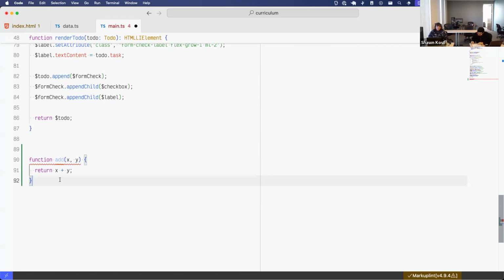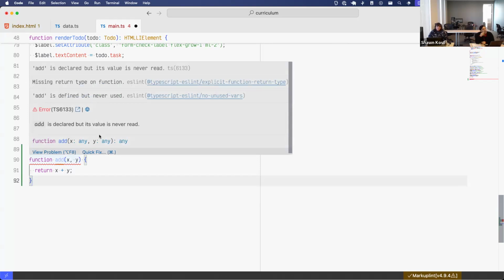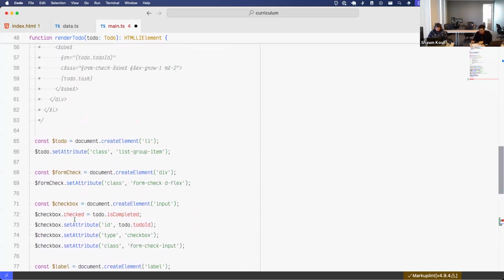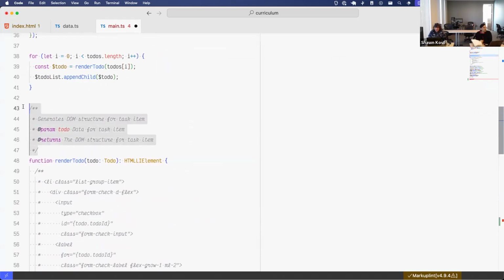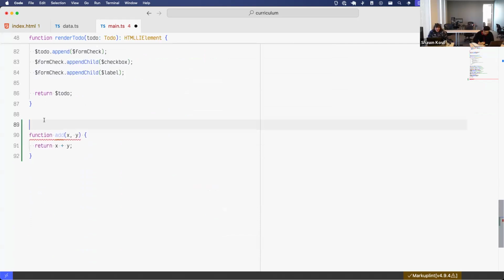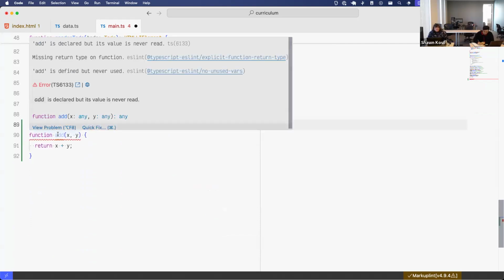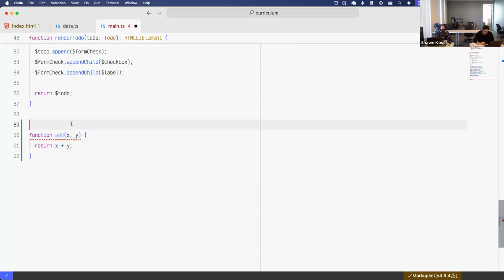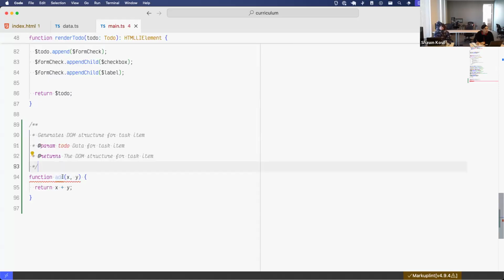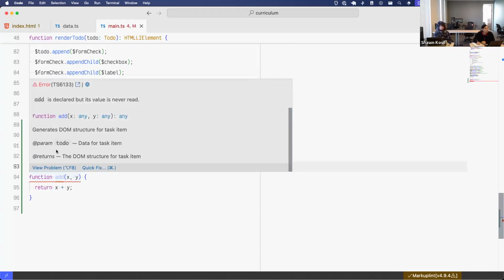Right here, you can see I created a function. I didn't add any of those comments, and you can see it doesn't really give me any of the additional information. If we go back and copy this, and add it right before, right now I don't see anything next to add. I just see all the any's because I haven't typed anything. Now we can see as soon as I added that comment, it added all of that stuff.